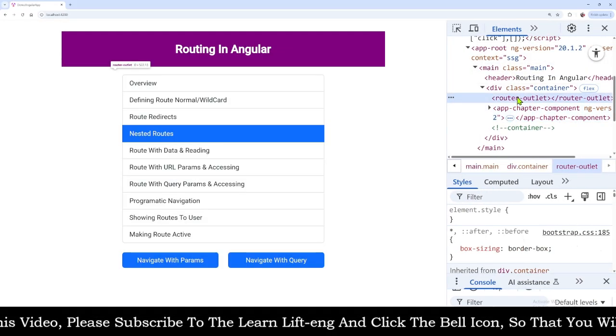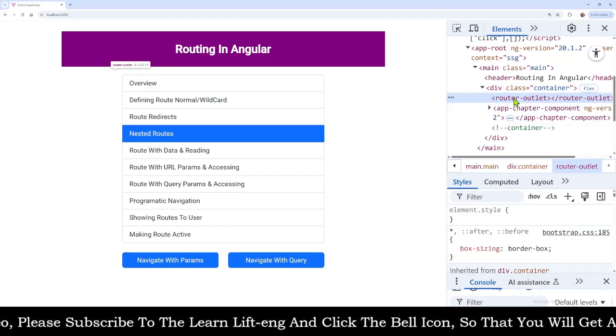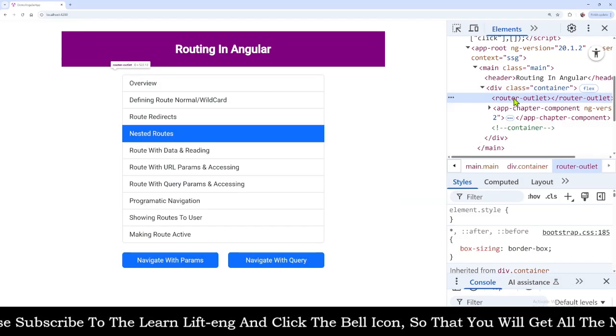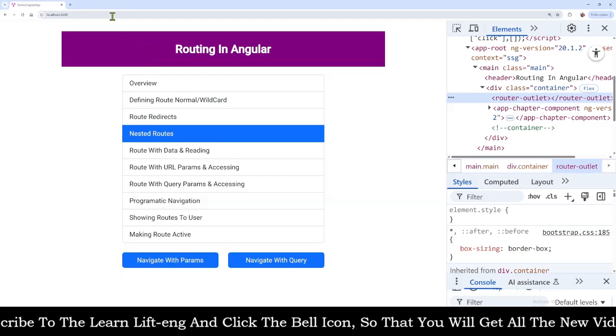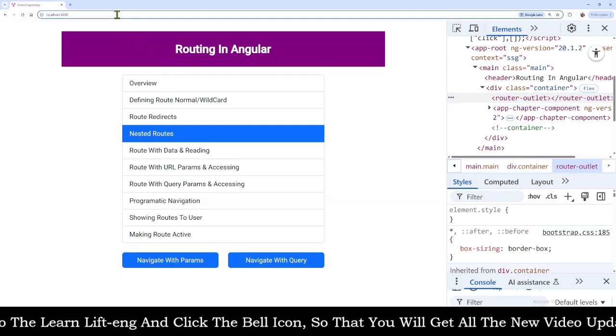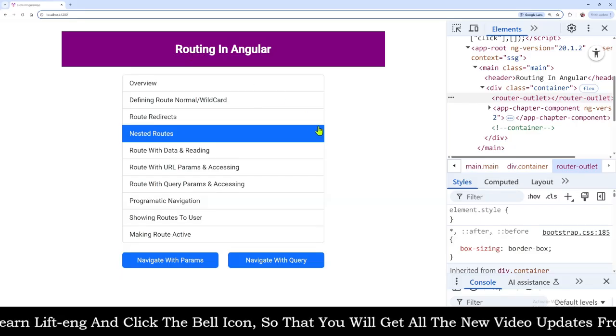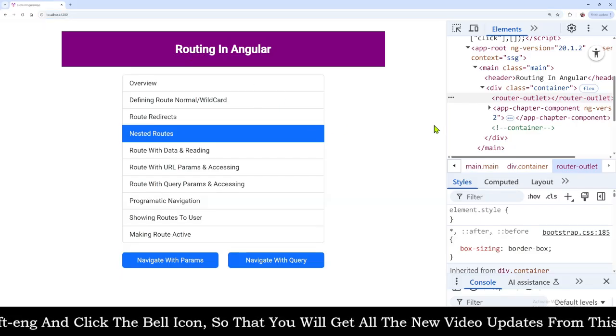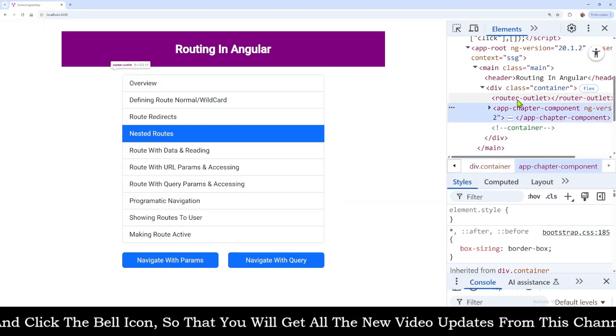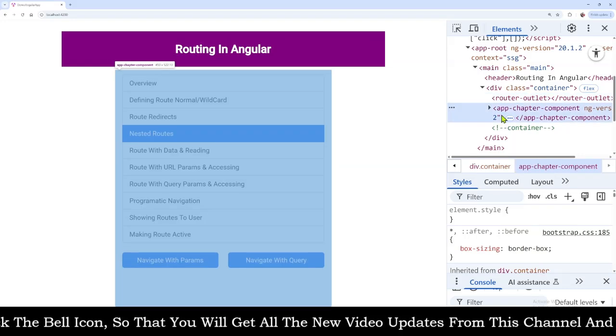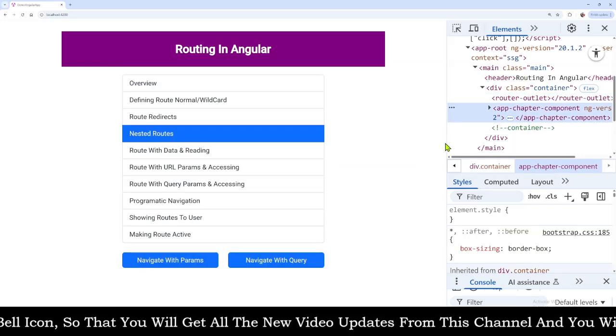The router outlet is available on the root component, and this is the route I have added. For this route, I have linked this chapter component. That's the reason it is rendering over here. So let's look at how it is working.